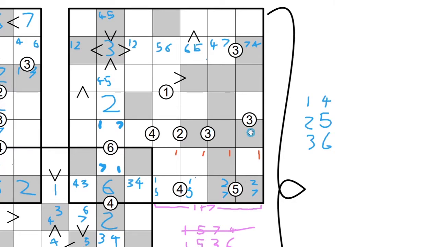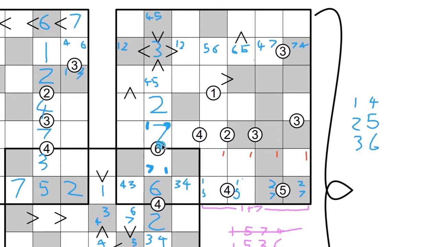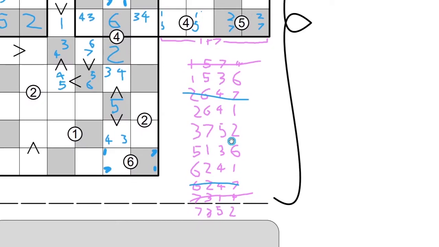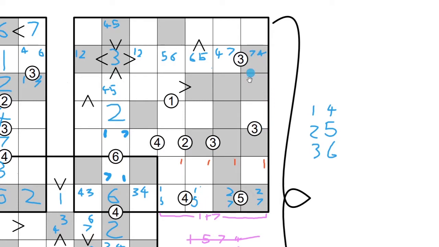No 7 there, no 7 there, so one of these 5 is a 7. May very well be that one, which I've had marked for a long time. Those aren't 7, that's not 7. So 7's here, here, or here, but don't know which one.